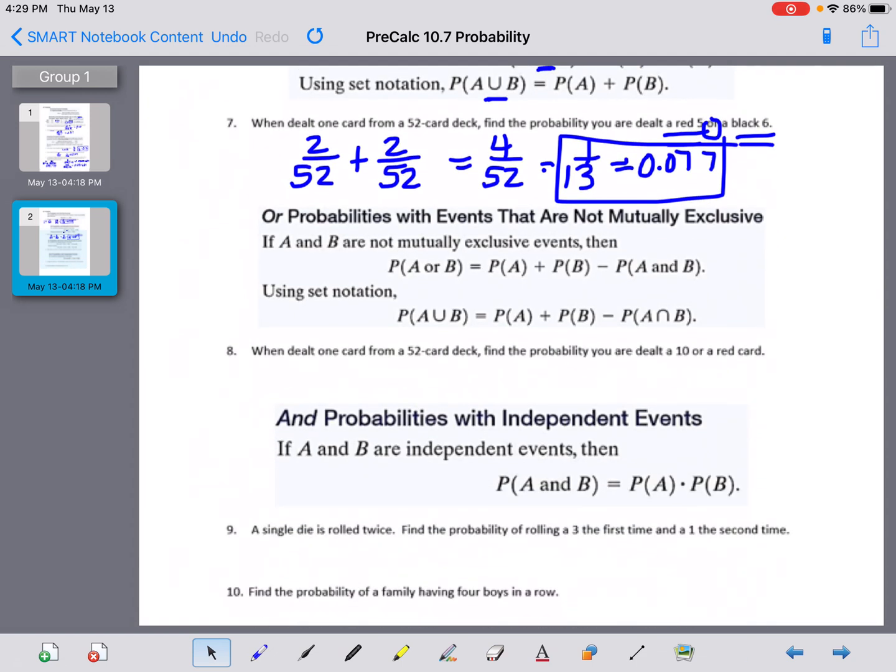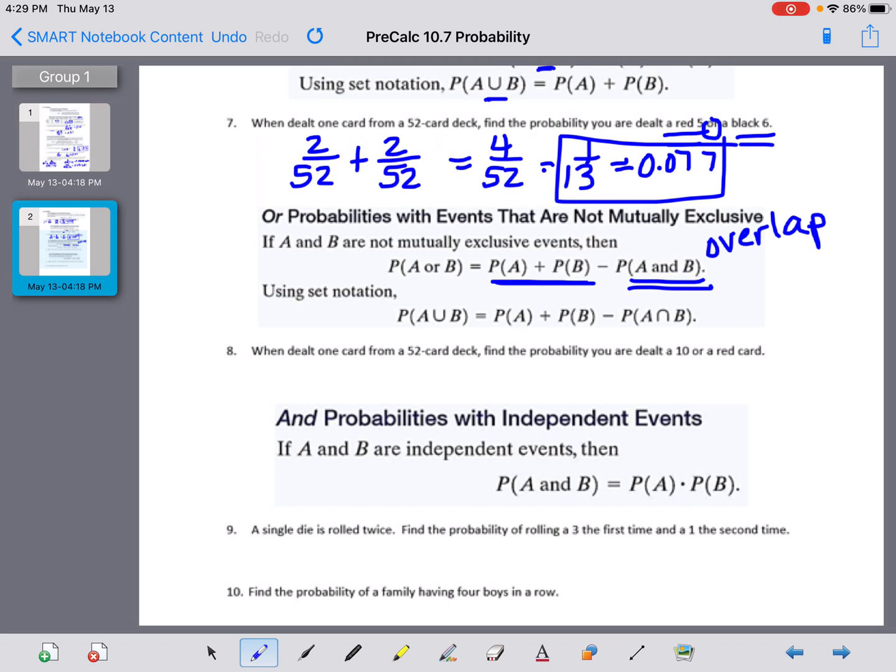All right, probabilities with events that are not mutually exclusive. You're probably going to see an "and" between them. I shouldn't say that they don't go together. So what we're going to do is find the probability of the two things occurring and then subtract this "and" part, which is my overlap. Because sometimes the two go together and there's an overlap of cards that match both, or I shouldn't always say cards, there could be other things.